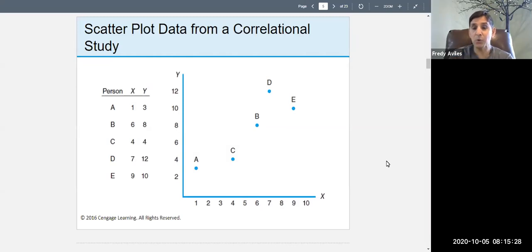Now, in my 101 class, I showed students how to do this. I showed them how to plot the points. We went through examples. I asked them how tall they are, and I asked them how much they weigh, and they volunteered. I came up with the list for their height, which could be X, and the list for their weight, that could be Y. And then I plotted each of the points, and we found that there was a positive correlation.